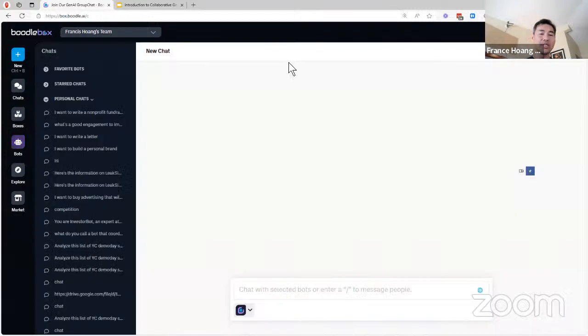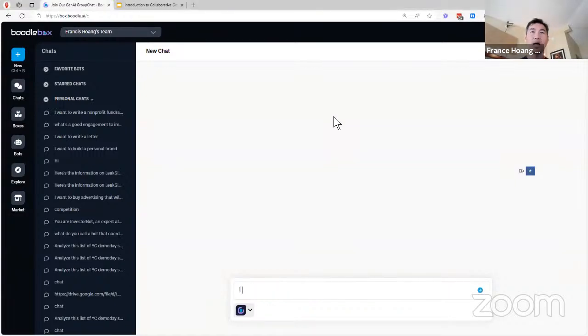But that's a lot to remember. So we created a system so you don't have to remember that at all. What you want to do is just simply type what you want to do in the chat bar. So the chat bar is down here. You can start a new chat by clicking up here in the new chat button. That takes you down to the chat bar right here. And so all you need to do is type what you want to do.